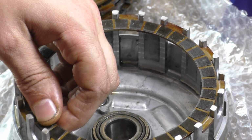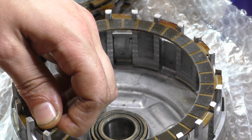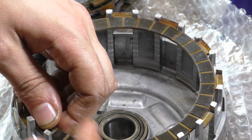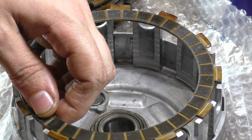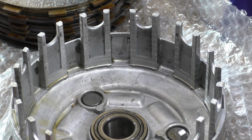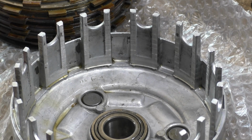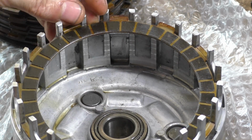But what they do is they apply pressure on the ends of these fingers when you accelerate, and when you engine brake it works the opposite way around. So it rotates that way when you accelerate and this way when you use engine braking, because the whole system is reversed. And what this does is these little sides bite into the sides of this aluminium. So these plates will slowly start to eat away at the inside of this basket.